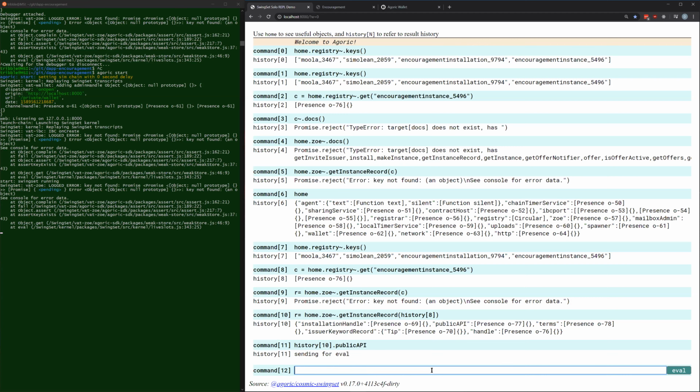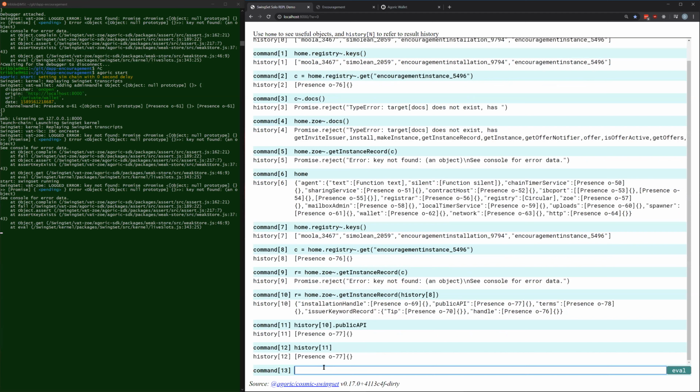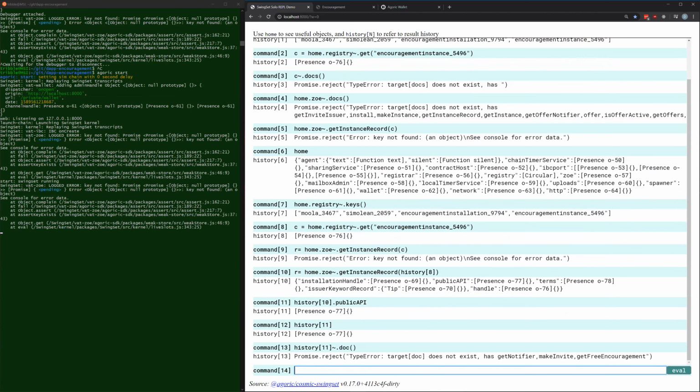should be the promise for the public API, which has, so now I'm going to use a cheat here. If I send a random message that it doesn't understand, and tilde is the syntax for sending a random message that it doesn't understand, it will say, sorry, I don't know that. Here's the things that I do know. So now I can say, okay, get a free encouragement. I can send make invite. I can send whatever message is in the public API.